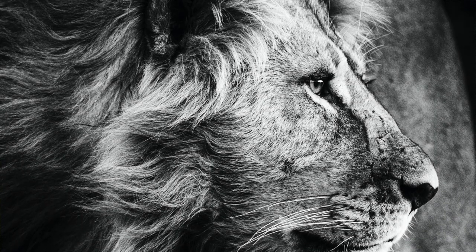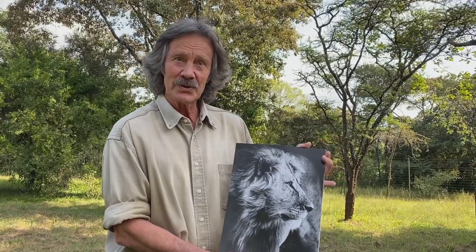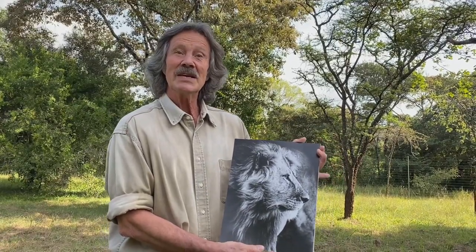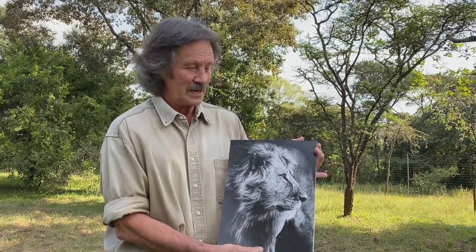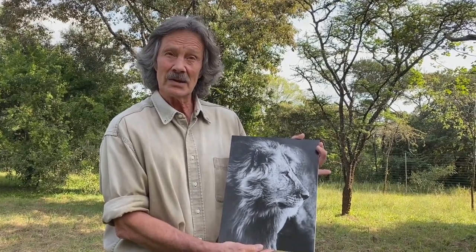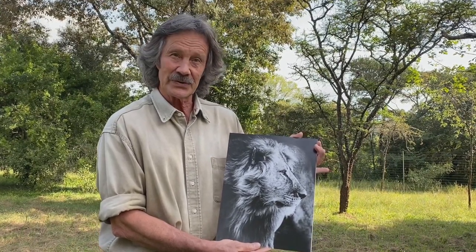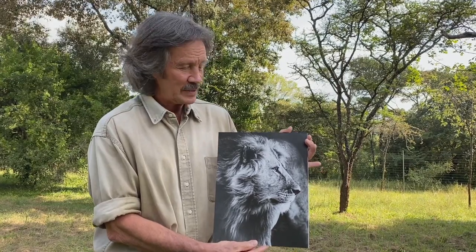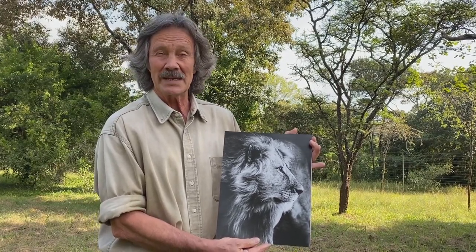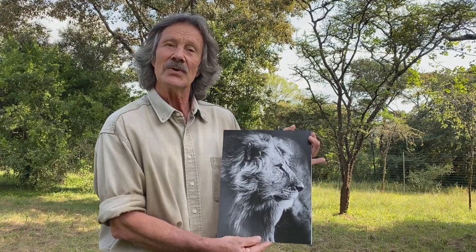That is a young male lion in the Mara North Conservancy, one of our favorite areas. Leopard Gorge, fig tree ridge — the venue of some of our most popular books — is where we saw this lion. He was one of two male lions we met early one morning out patrolling their territory. They're the pride males in the Acacia pride, and this particular male — both of them had blonde manes — we called this one Blondie.